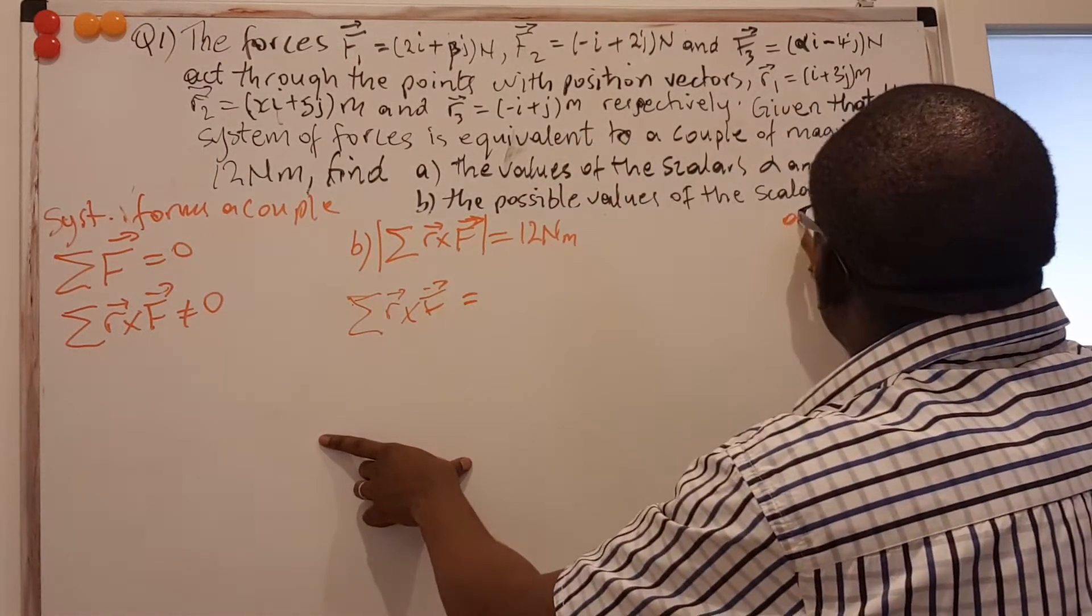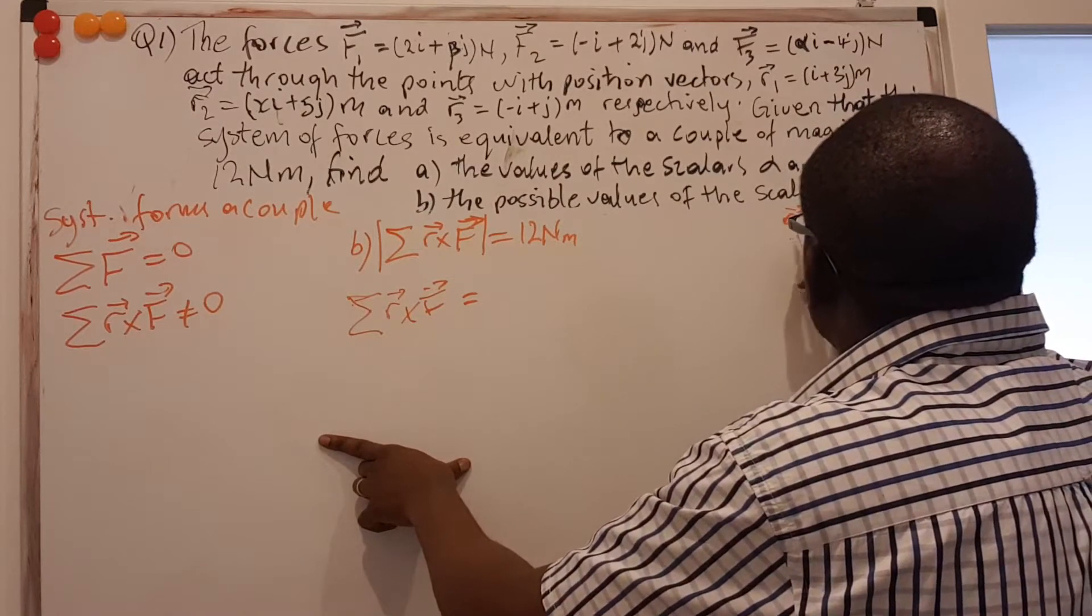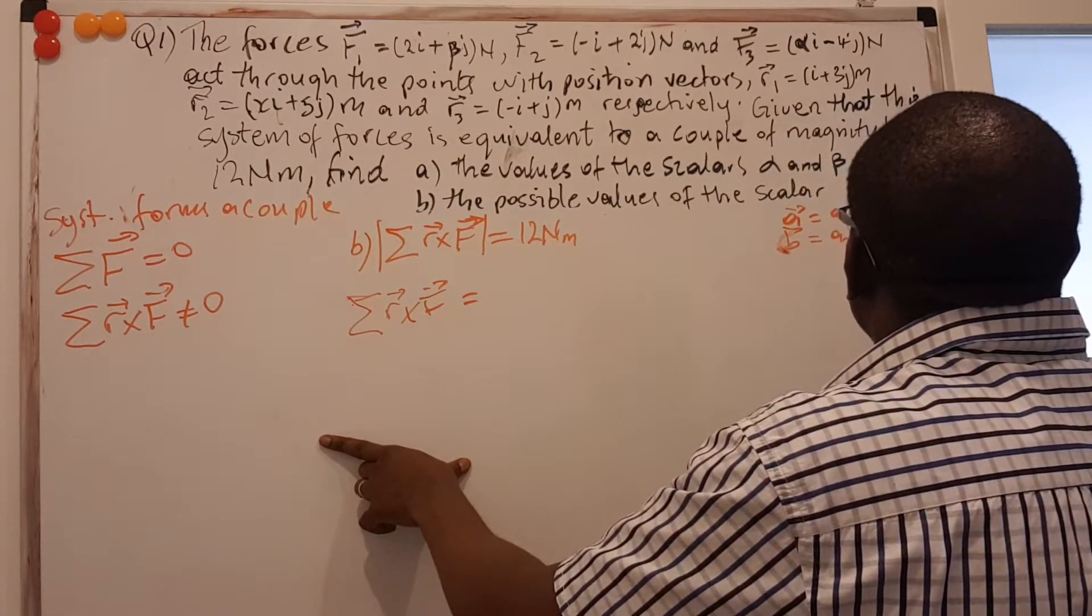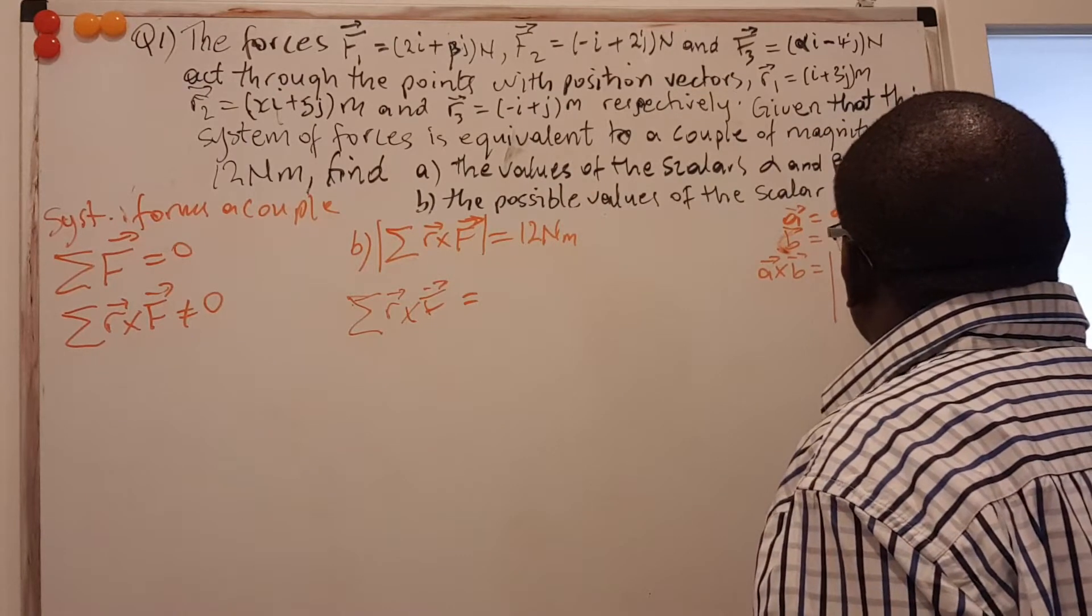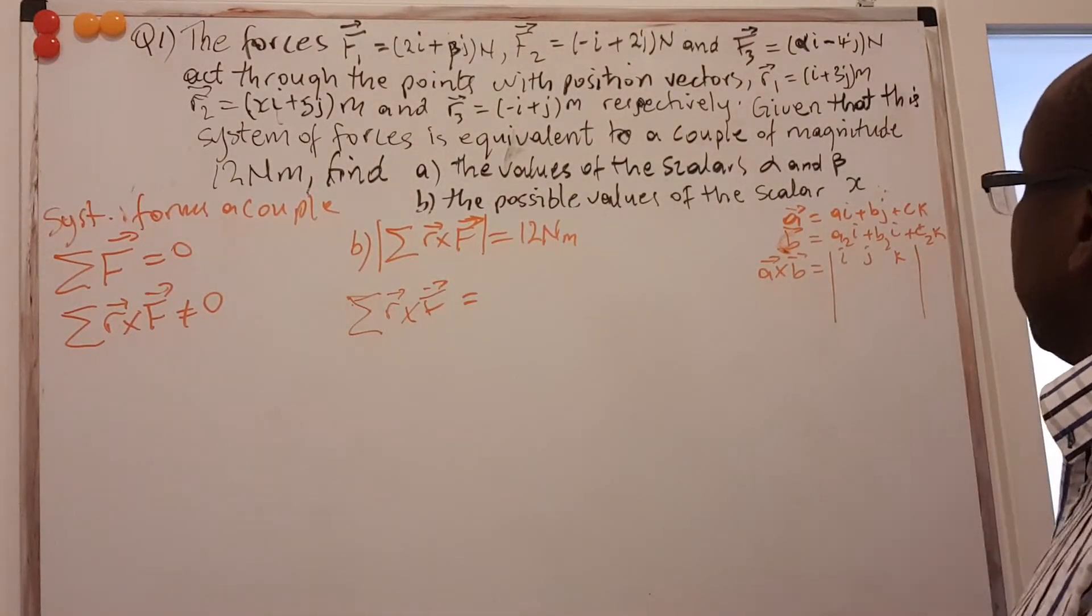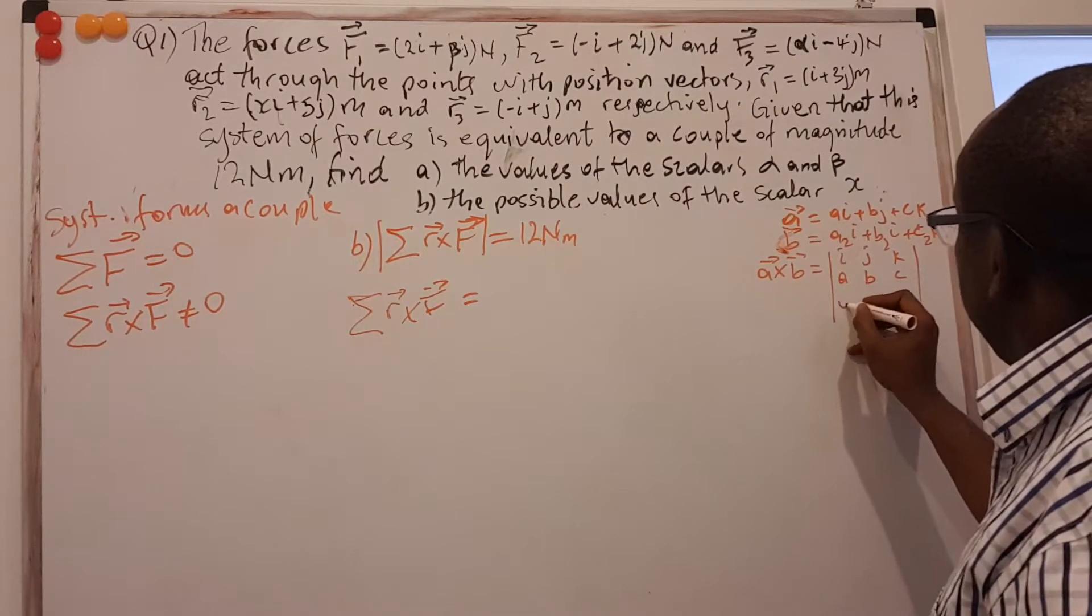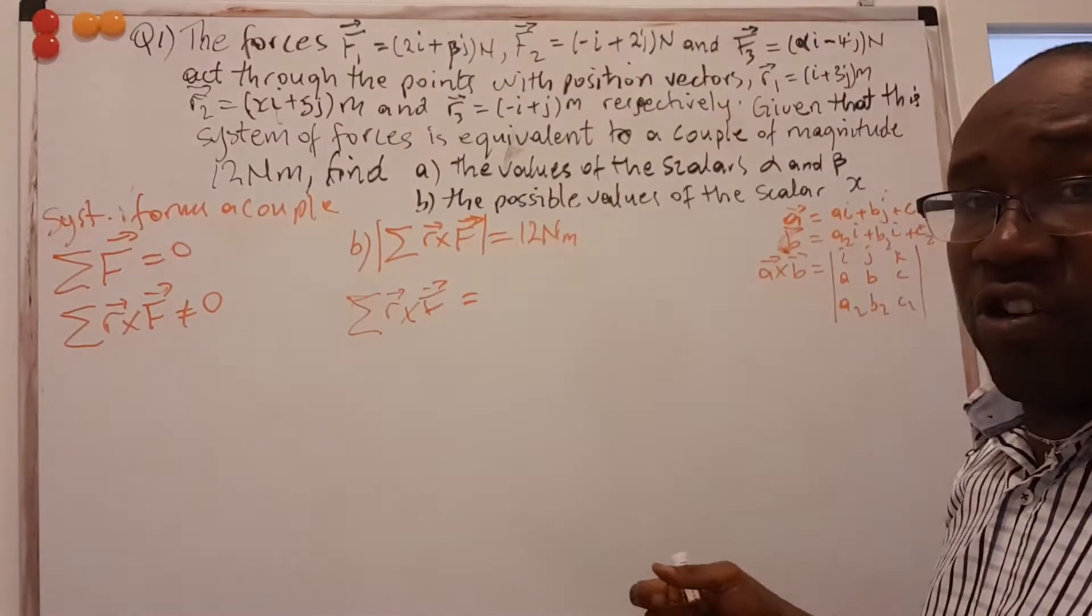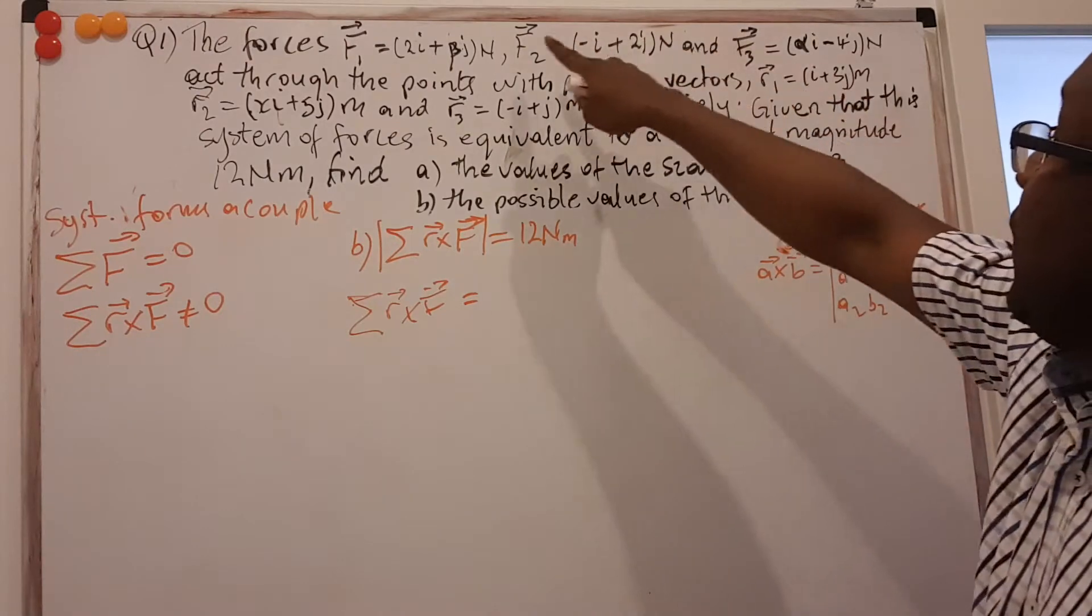I will not go too much to the details of that definition here, but you just have to know that this is defined like this. So if I have two vectors, A, which is equal to Ai + Bj + Ck, then A cross product B is simply the determinant. You keep a row for your vectors. Because the new result is a vector, we keep this vector row here to contain my i, j, and k. That's what identified because these are unit vectors. That's what makes the quantity that you write a vector. So if that's the case, then the rest just follow. The numbers are A, B, C, and then A2, B2, C2. If you do this determinant, you get what is called a cross product. Usually when you cross two vectors, the resultant of that is a vector that is perpendicular to the two vectors that you have. So we always introduce our k even when we have a vector only in two dimensions.